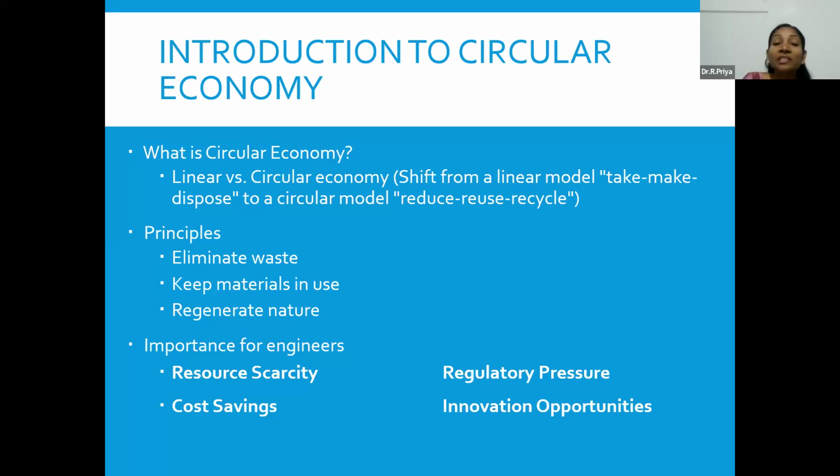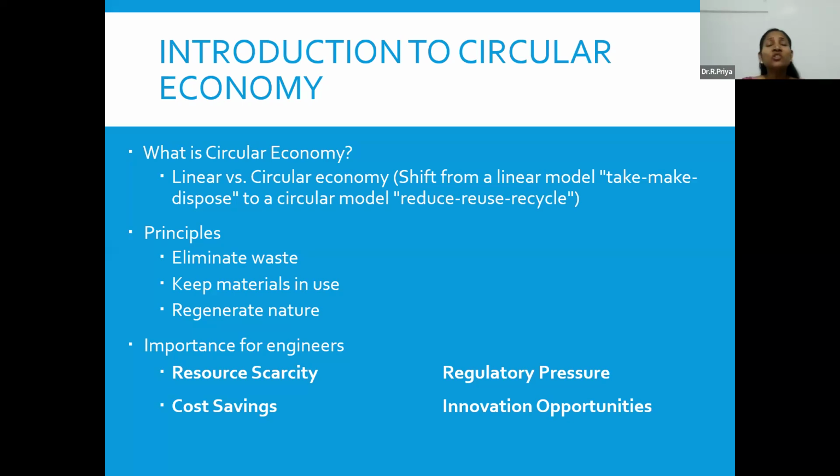Example, leasing instead of buying, right? Then regenerate natural systems. Return nutrients to the environment. Example, compostable materials, regenerative agriculture is the example of regenerating nature. As engineers, you can influence all three through smarter design, material selection, and process innovations.